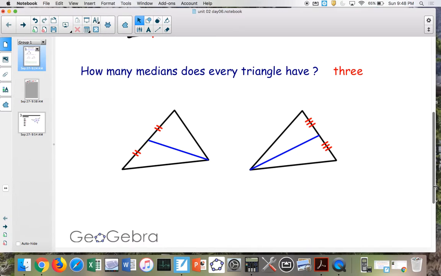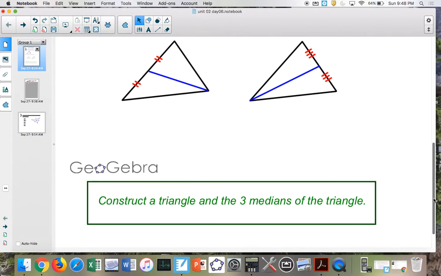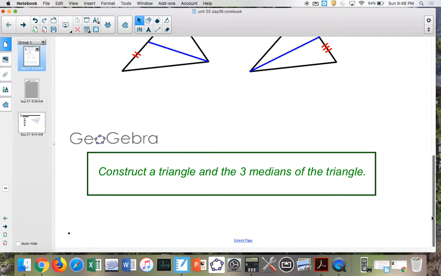All right, at this point, I'd like you to go to your iPads, open up GeoGebra, and don't go into the calculator section, the algebra section. Just do the geometry portion of it so you just get a nice blank canvas to work on. And I'd like you to construct a triangle in GeoGebra. And then I'd like you to construct the 3 medians of the triangle. And what you should do is pause this video for a minute while you do that. Go ahead and do that. And then come back to it.